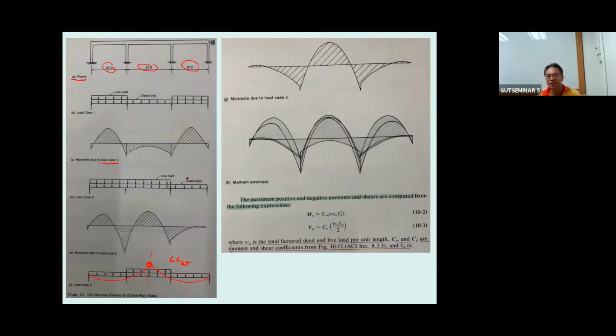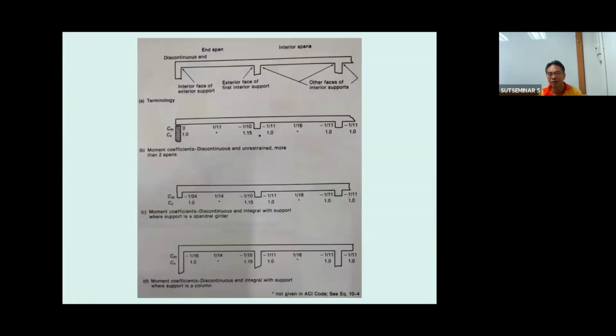After analyzing different kinds of cases, they get the coefficient for maximum moment. Then this coefficient is put into the C sub M for the moment. For the shear, they will get this one for C sub E. When you study reinforced concrete design, the lecturer is supposed to give you more detail about this. For this course, we get this one. It depends on the type of support.